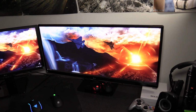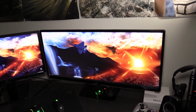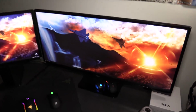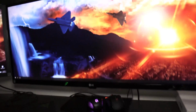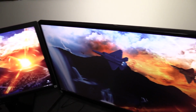However, if you're playing racing games and real-time strategies, maybe mobile, it depends on how much response time you need. This is a brilliant monitor, really cool. But I actually bought this for video editing and graphic design because it is an IPS panel. As you can tell by the viewing angles, very nice indeed. So it is just a great monitor. And look at the size of it. It covers up my desk really nicely.